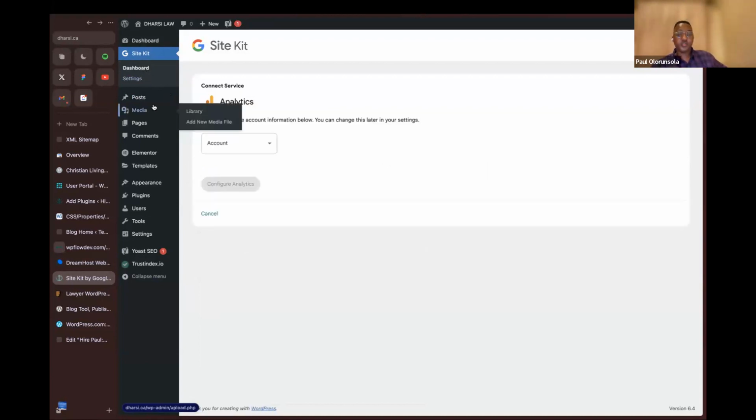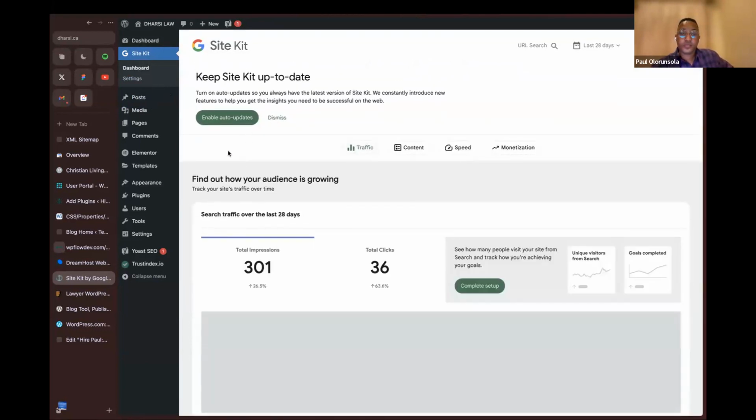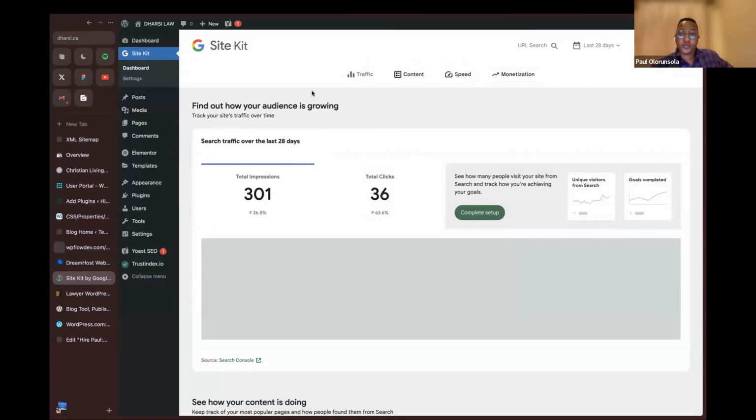To register multiple accounts, just click on the dashboard right here. Dismiss.